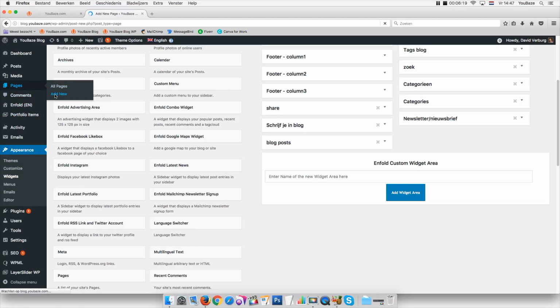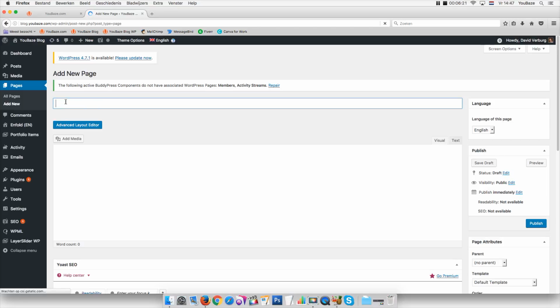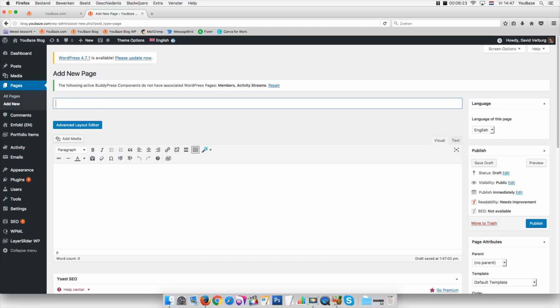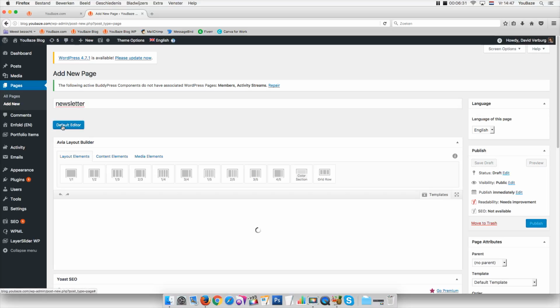Go to Pages, Add New, and give the page a name. In this case we call it Newsletter. Use Advanced Layout Editor, so we click on that one, and first drag and drop the layout element into your page.